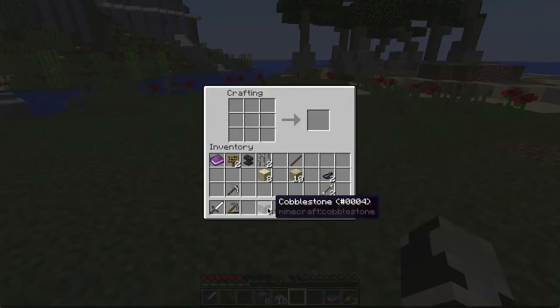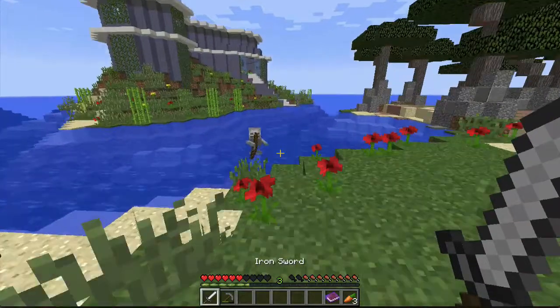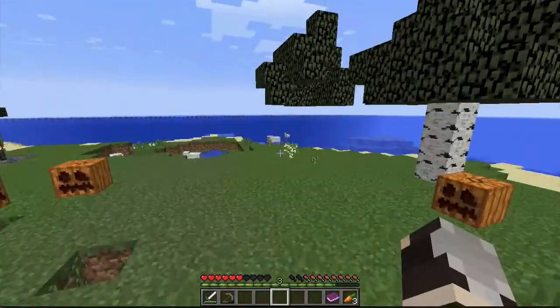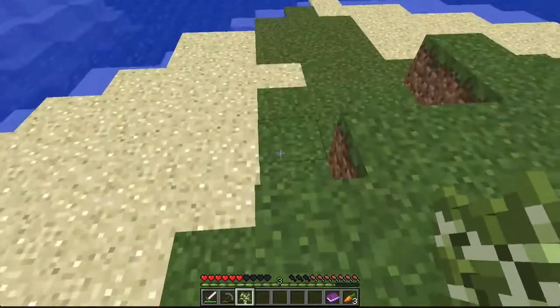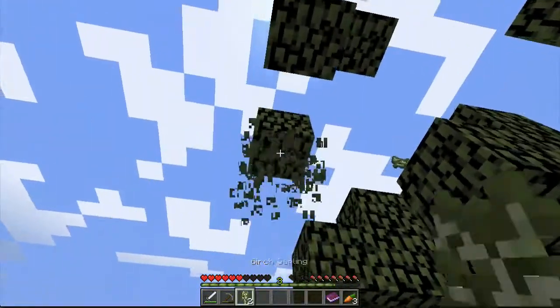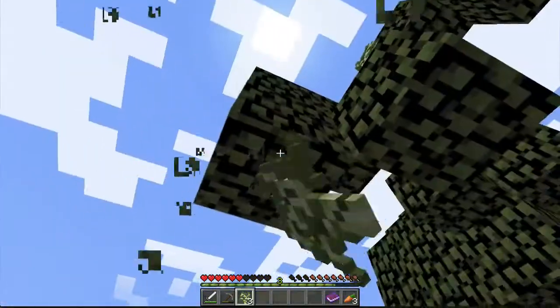Let's get ourselves situated. There we go. First kill. I got somebody. Apple. Are apples like an oak tree only drop? That might be it.